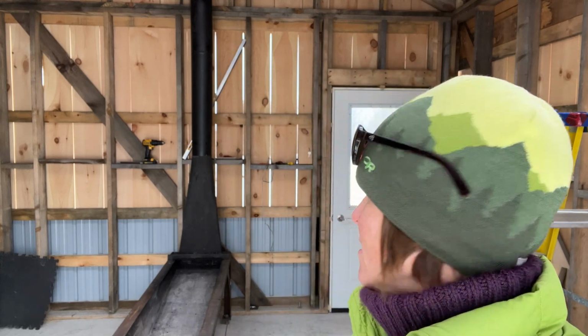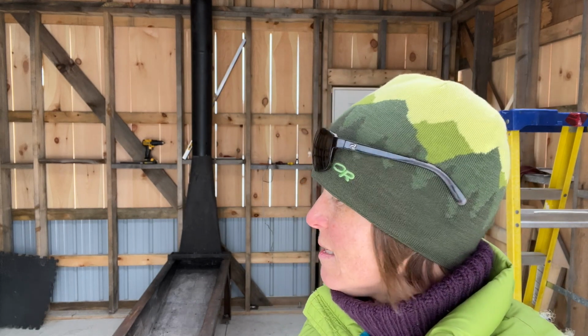This looks really good in here, way better than I had imagined, so it's pretty exciting. It is quite large in here because I do plan on storing my garden tools in here for the winter, so there's going to be lots of space kind of to hang out and socialize anyways. So we still have some light left because today's daylight saving, so exciting. So we are going to slam on some corners and some battens just to keep on trucking.